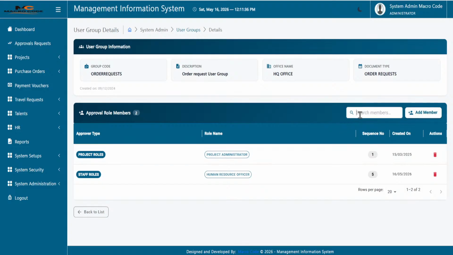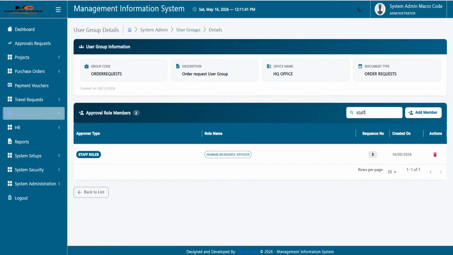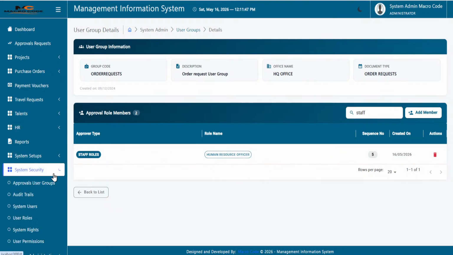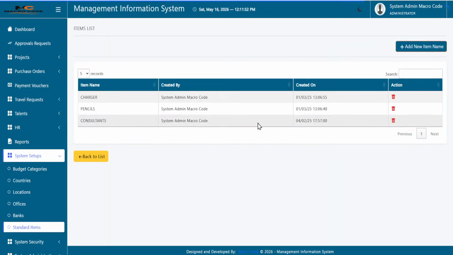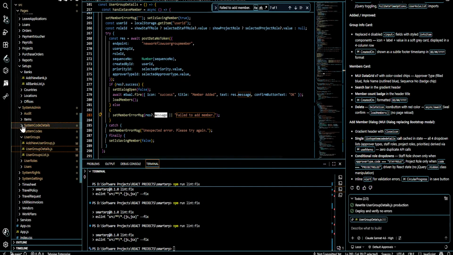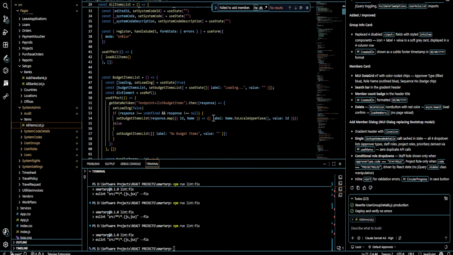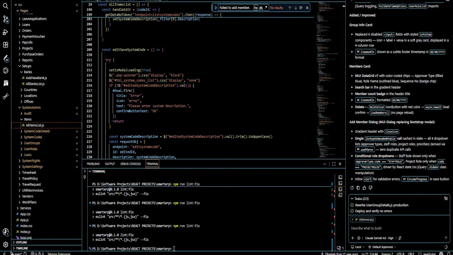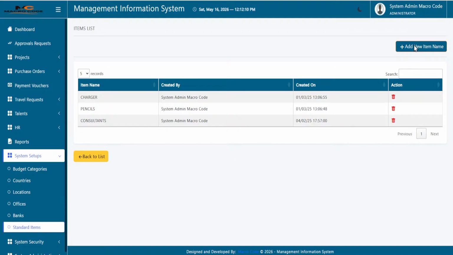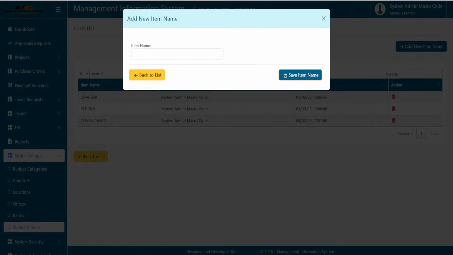If we search here staff, so it's searching, so that's great. So if we go to standard items, mostly these will be items. We're calling these standard items. So we check if we are adding, is a dialog.